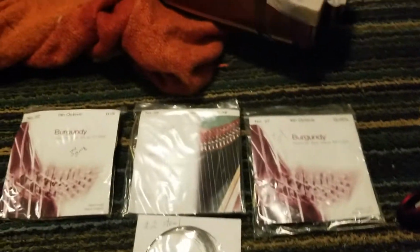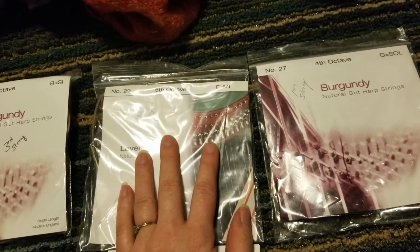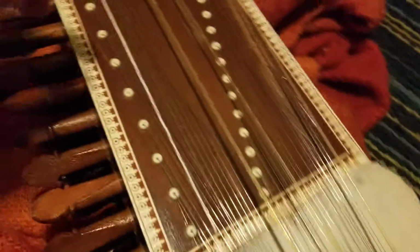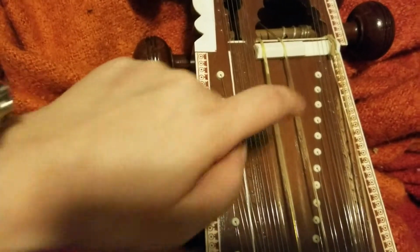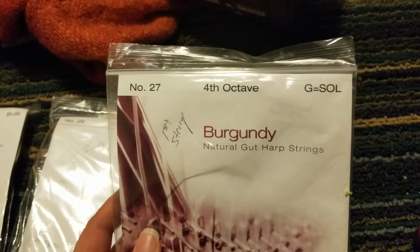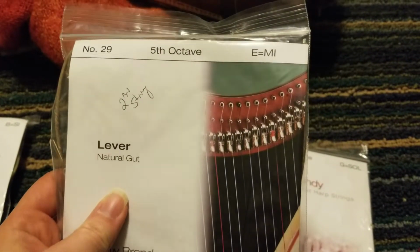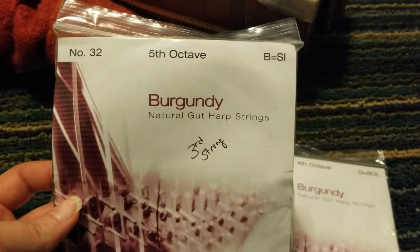To replace the gut strings, you can buy new ones at, I think it's harp.com or any harp supply store. The first string, which I'm basing it on, this says the first, second, and third right here. So your first string, I was told to get 4th octave number 27. Second string, 5th octave number 29E. The third, 5th octave 32B.